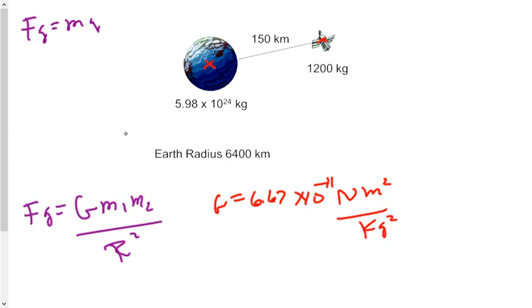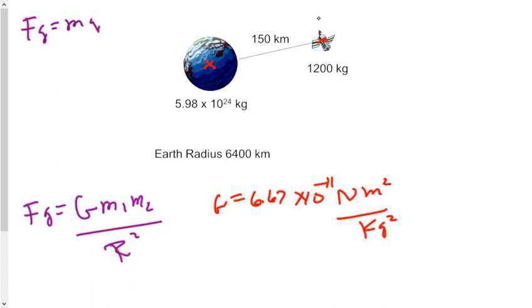Okay, and again, this equation is very useful. It's called the inverse square law. If we increase the mass of Earth by a factor of 2, then the gravity force will be twice. But if we double the distance, it would go down by 4 times, because that's what an inverse square law means. So if the radius is doubled, you square that, so it goes down by 4 times. We'll see that again in electricity when we do Coulomb's law.